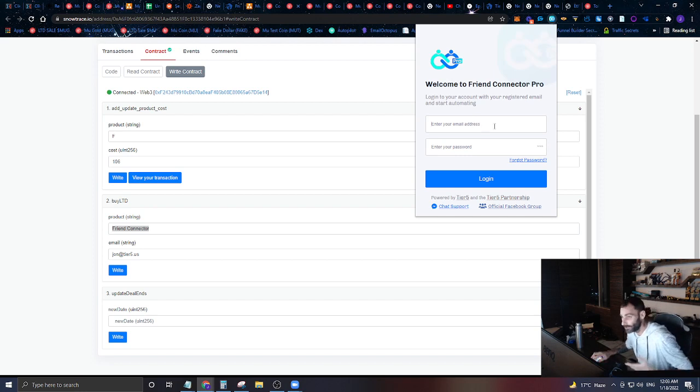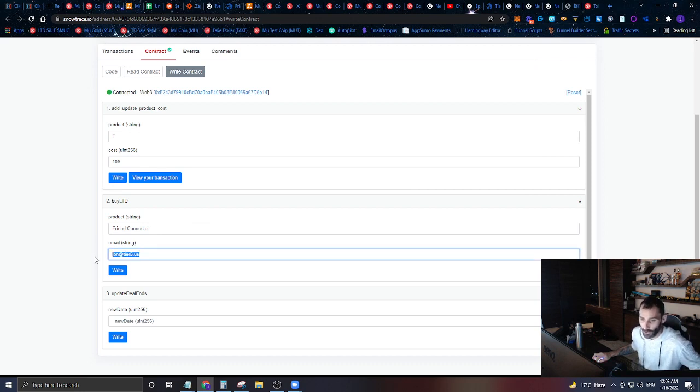So instead of having to use your email address and password to log in, you could just use your crypto wallet, and just using your crypto wallet could get you logged in, or using your crypto wallet and having a certain amount of a specific crypto token inside your wallet could allow you to log in, or owning a specific NFT could grant you login access. So that's one of the applications that we're going to be building. We haven't built that yet, so in order to log into Friend Connector, you're going to need an email address. So I need to know what will be that email address that you'll use for login. So you're going to give me that email address whenever you go buy the LTD.